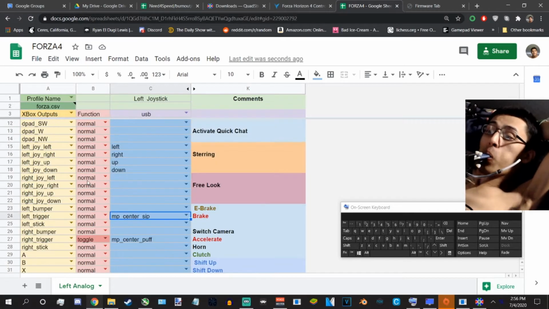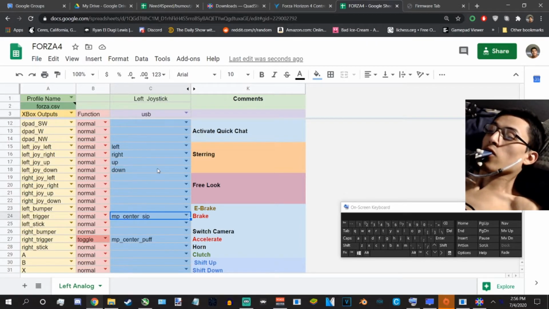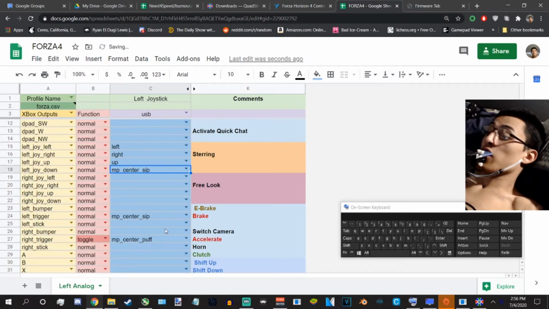Also know the games like it when you push down on the analog stick. If you push down and brake, it gives you a harder brake. That's really good to know, especially on those hard turns. So you better believe right here, down has no use for me. So it's definitely gonna go center sip also.